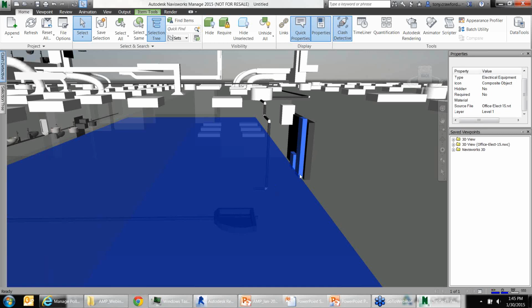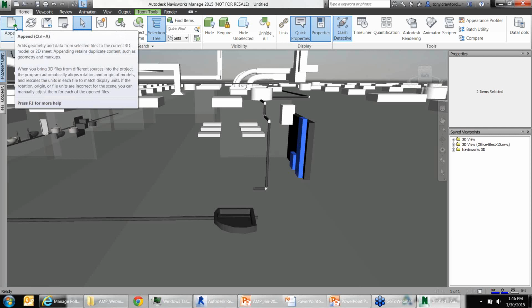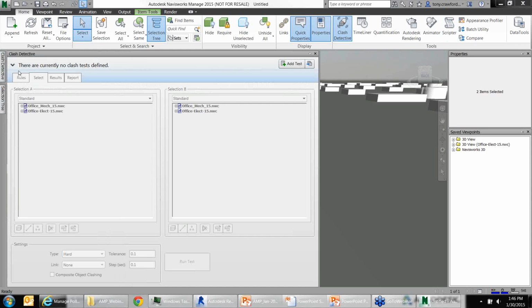It has to be set up pretty well, but most of our customers in the building industry, at least architectural customers, and that was the largest number of people on this call, although there were MEPs and contractors and others as well, are using Building Design Suite Premium, which includes, as one of the products, Navisworks Simulate. Navisworks Simulate is a flavor of Navisworks that has all the functionality except automated clash detection. The automated clash detection is found in the ultimate version of the suite, and that is called Navisworks Manage.